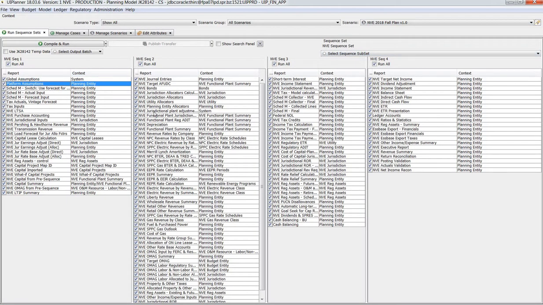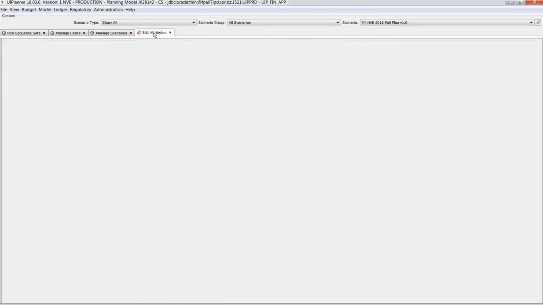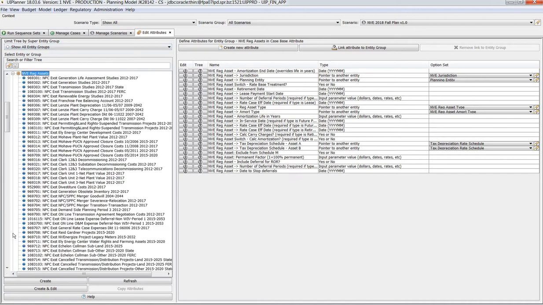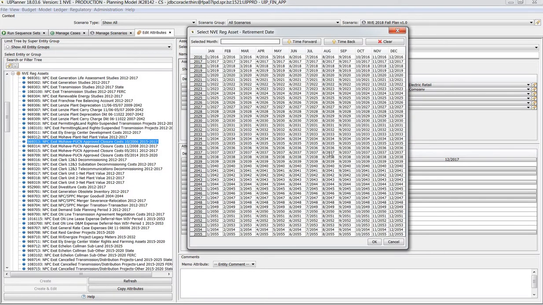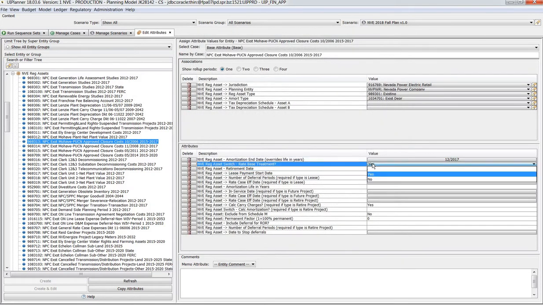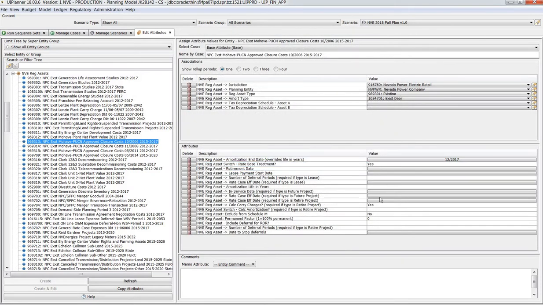And then, if you want to change attributes, so instead of edit time data, you have to come here, select the regulatory asset, or the particular one you have, and then some are data points, like this. Some are drop-down menus, and some are values that you type in there.